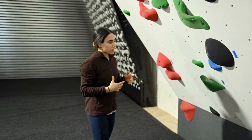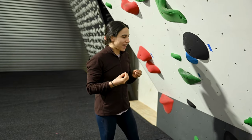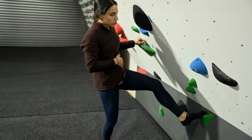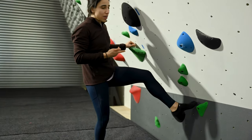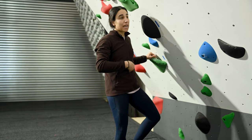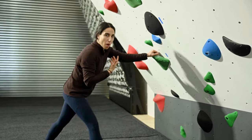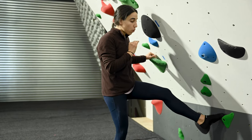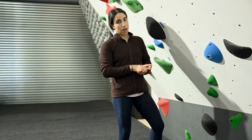Your toes are like a second pair of hands in a way. When we're climbing and putting our foot on a hold, we want to make sure we're actually pulling and activating with the toe. It's so easy just to place your foot on, but make sure you're actually pulling and engaging. That's what's going to help keep you in and keep your feet on with the overhangs, because it's so much easier for your feet to pop off. As soon as you get that foot and toe on — pull, engage the core, and really pull on that toe. That's going to help you pull in and keep your feet on with overhangs.